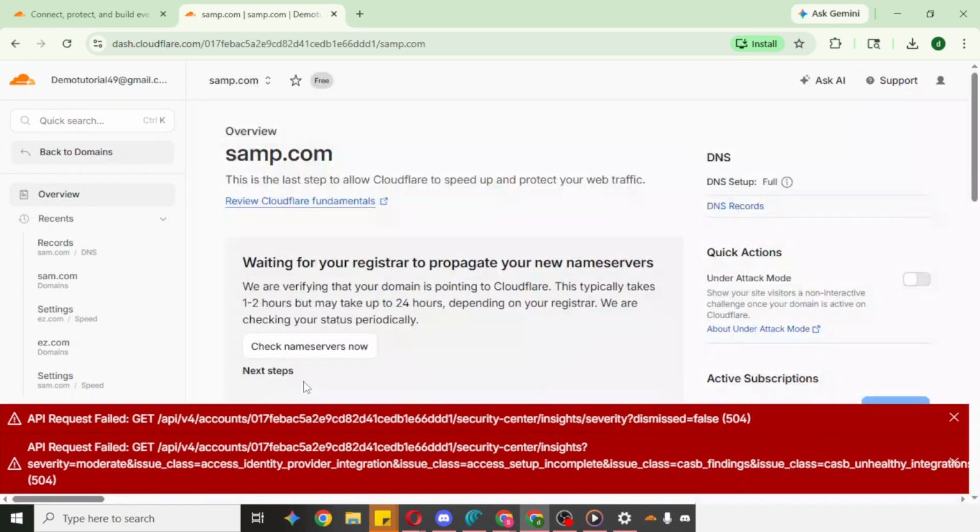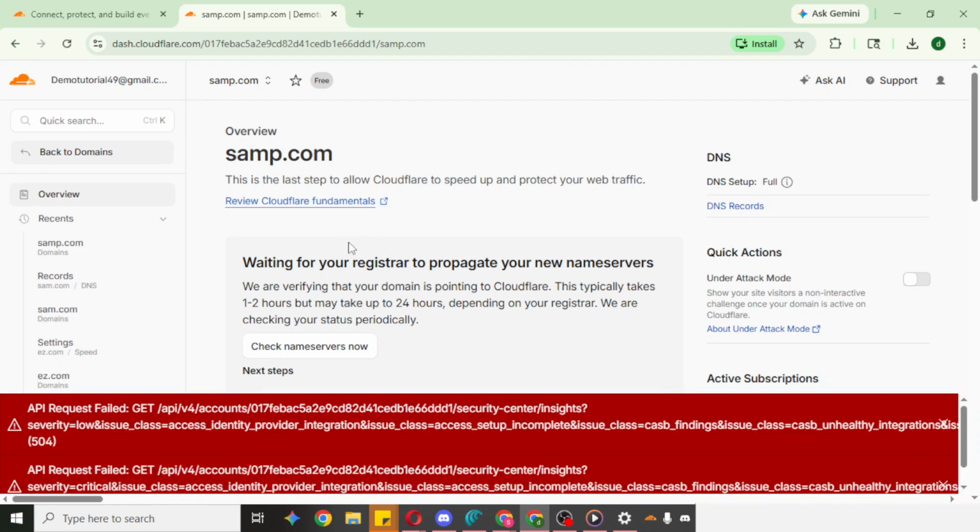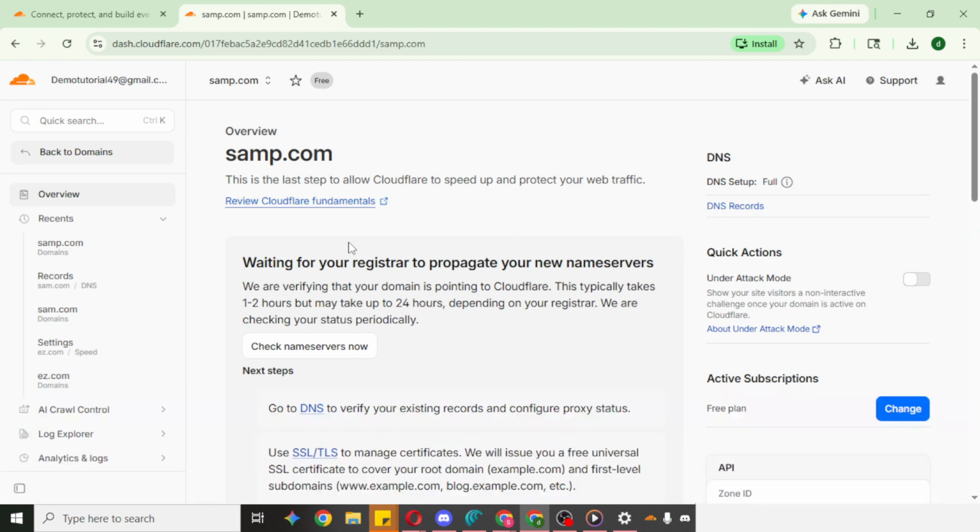Next, click on your WordPress domain. This takes you into that site's overview page inside Cloudflare. Here you'll typically see status information, DNS details, security settings, and performance features that are currently active. It's a good idea to glance over this page to remember what Cloudflare was doing for you. Things like proxying traffic, caching assets, or applying firewall rules, so you know what will change once Cloudflare is removed.